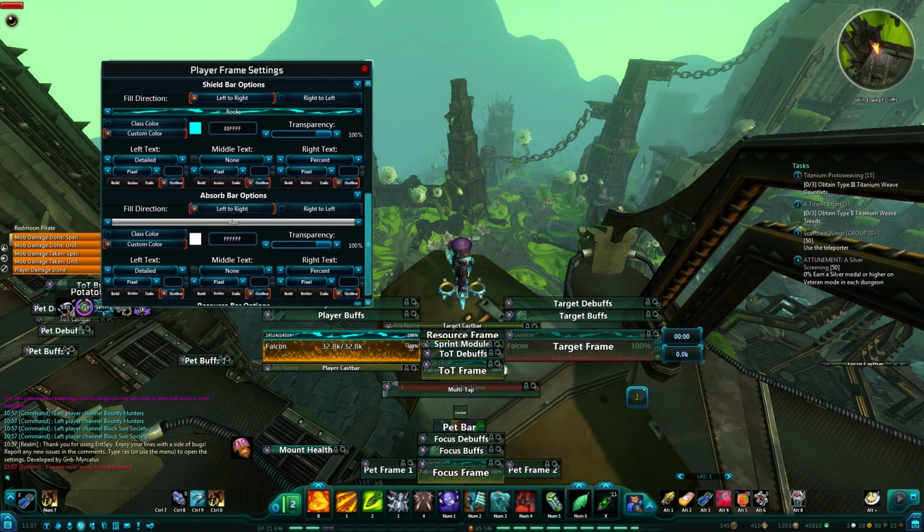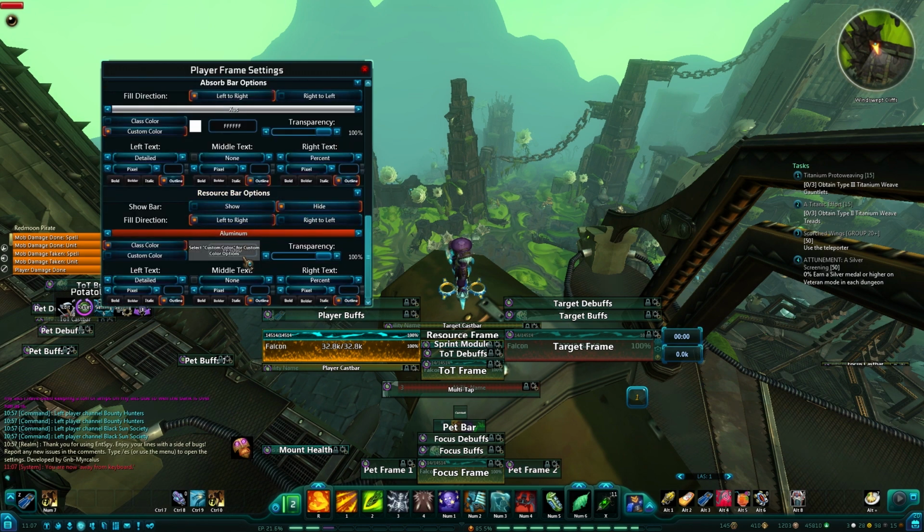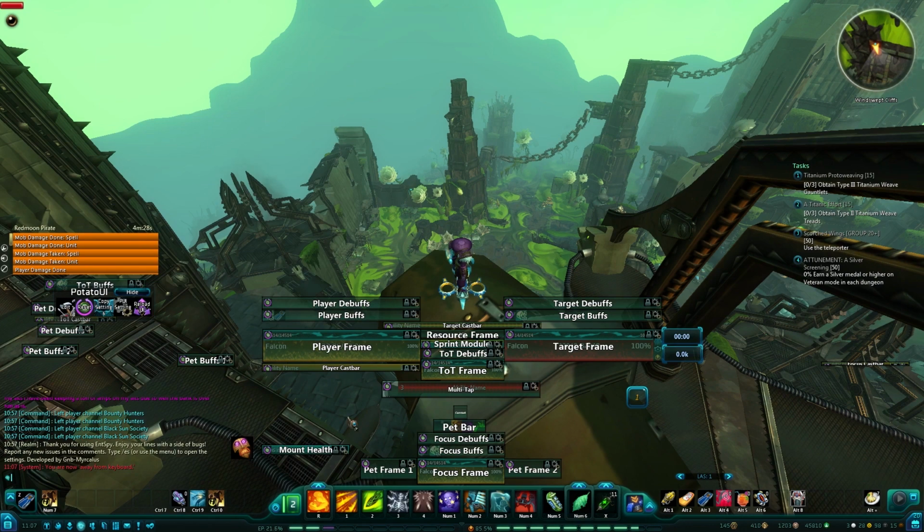Moving right along, sword bar, this will pop up under the bottom here. Again, same thing. Can't make it show without it happening. Resource bar shows up right under here. However, I usually just disable this completely because you have your own independent resource bar for your class that comes in its own separate bar.